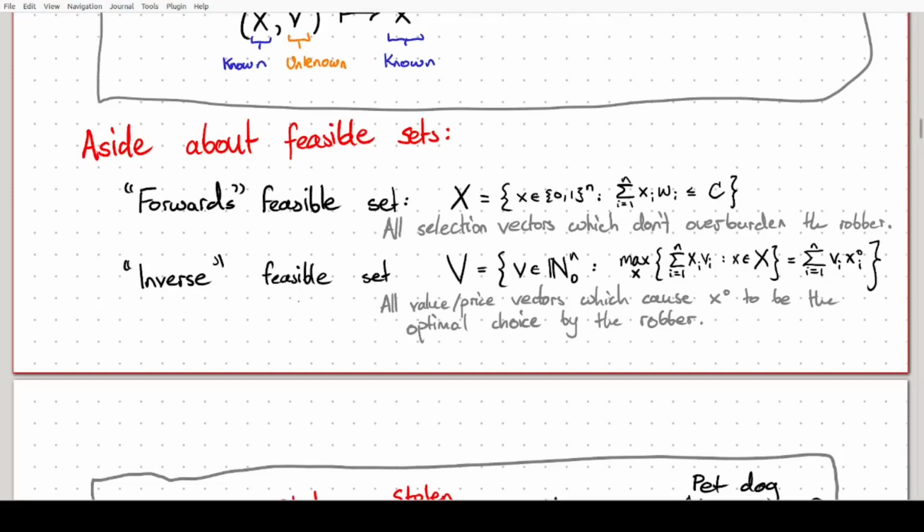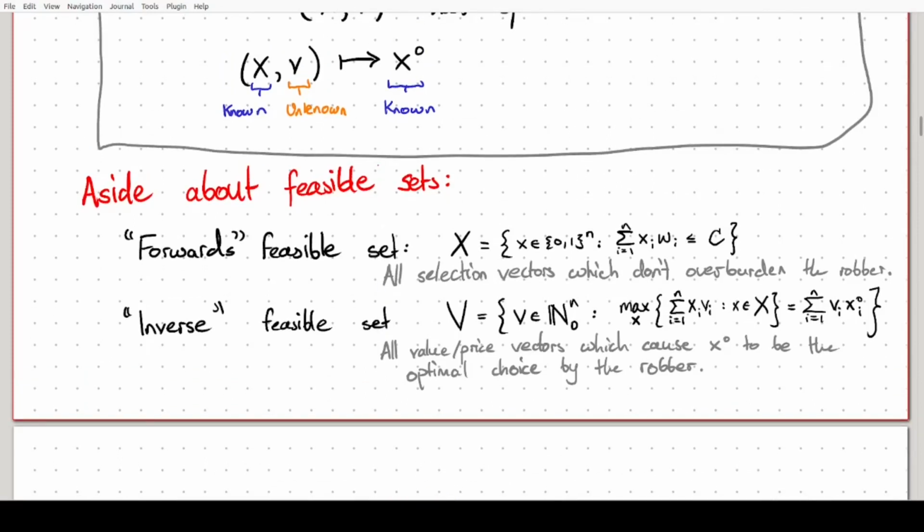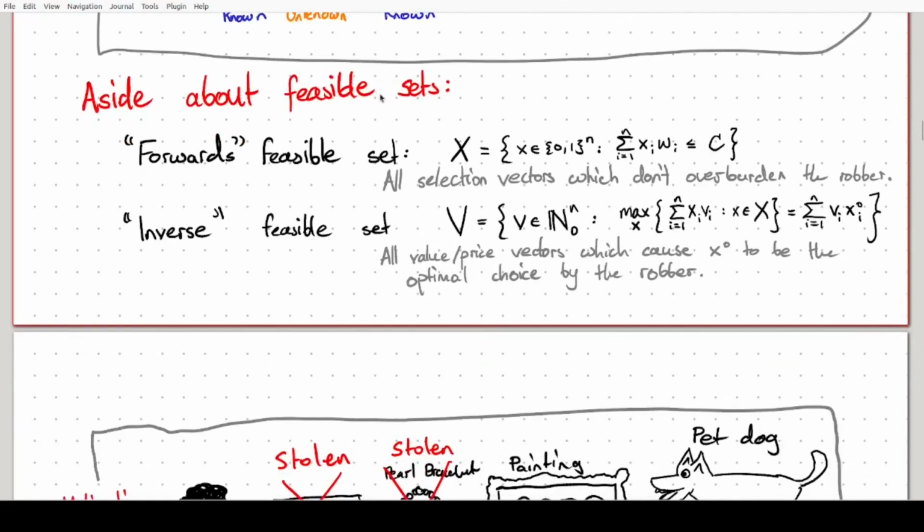And we have this inverse problem feasible set as well. This is all of the value or price vectors which do make this equation consistent. So it's the price vectors which cause x naught here to be the optimal choice by the robber. And there may be many of these. In fact, there are infinite.